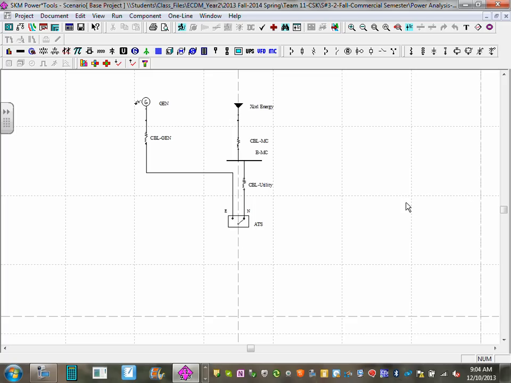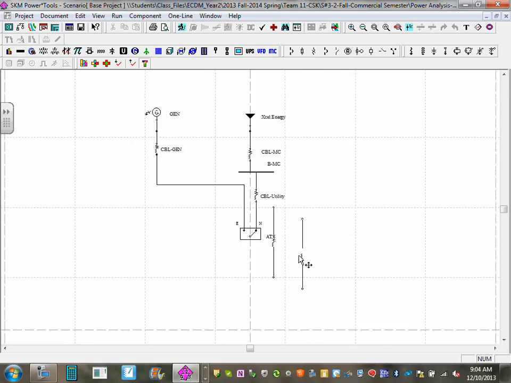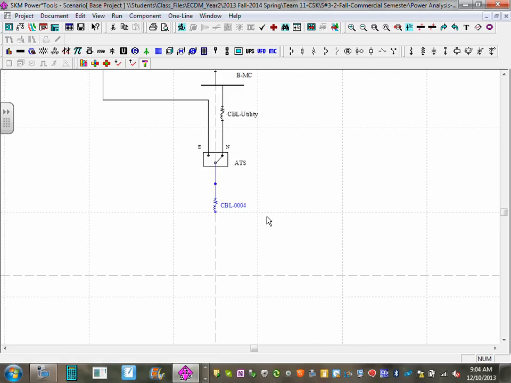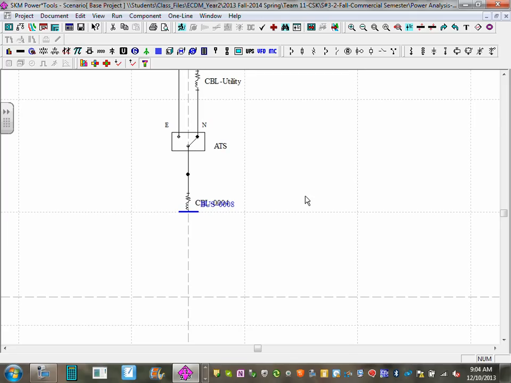Now we're going to take one more cable and go to the main panel. Cool, guys, main panel. I want to go grab my cable, Adam, right here. I want to attach my cable to the bottom of the auto transfer switch, and from here, I'm going to go grab a bus, that one here, and attach it to the bottom of this cable. And I'm going to readjust them so they don't overlap right here.